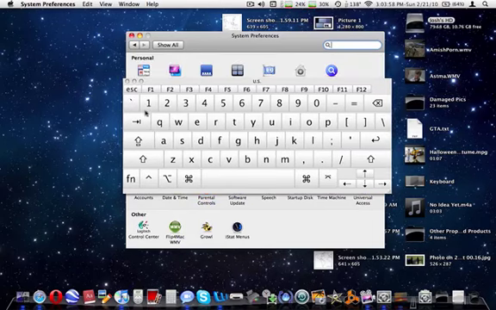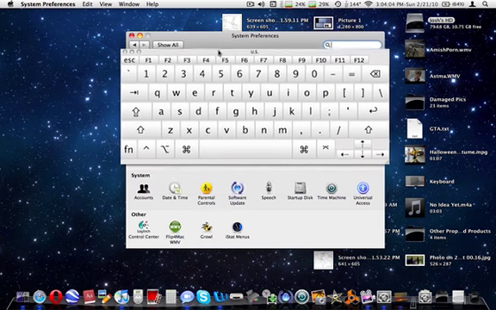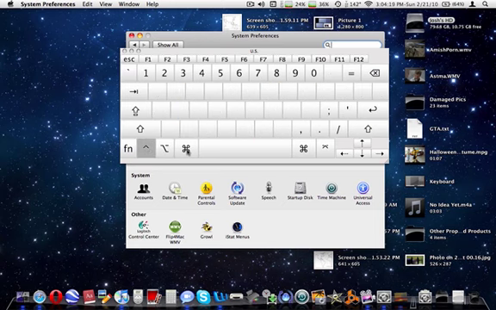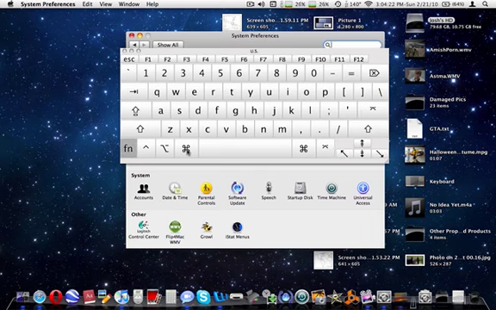Now with this you can also see some really cool functions that you can use by hitting the command keys. So that's the Command key, which is the Apple key, the four-leaf clover key, whatever you want to call it. The Alt Option key, the Control key, the FN key, or function key, and the Shift key. And also the Return key, but it really doesn't do anything.